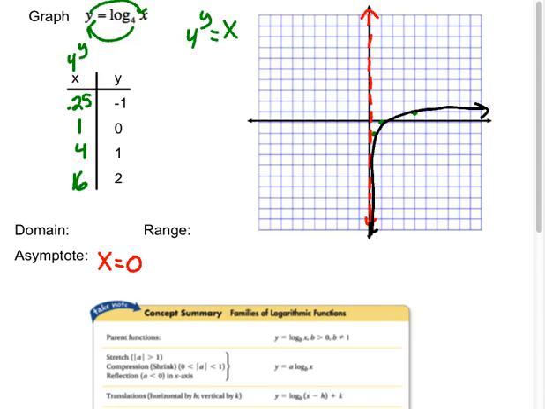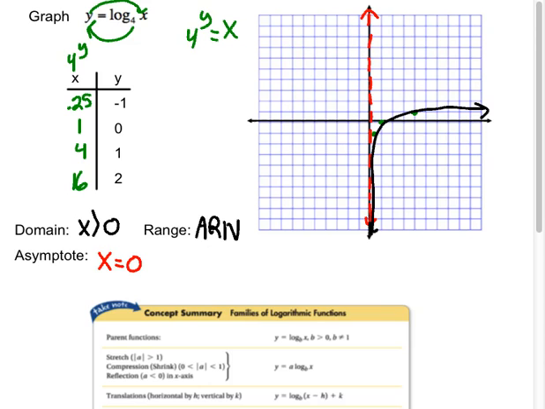All right, now here again, let's start with the range. The range is an easy one because I could pick any y value that I wanted. In picking any y value that I wanted, that's what makes it all real numbers. I had no limitations on what I could pick. Now, for the domain, remember, whenever we're dealing with an asymptote, we compare the domain to that asymptote. And in this case, once again, it's everything greater than that 0, but it can't actually be 0. So there's the fundamentals, the basics of how to graph these things.